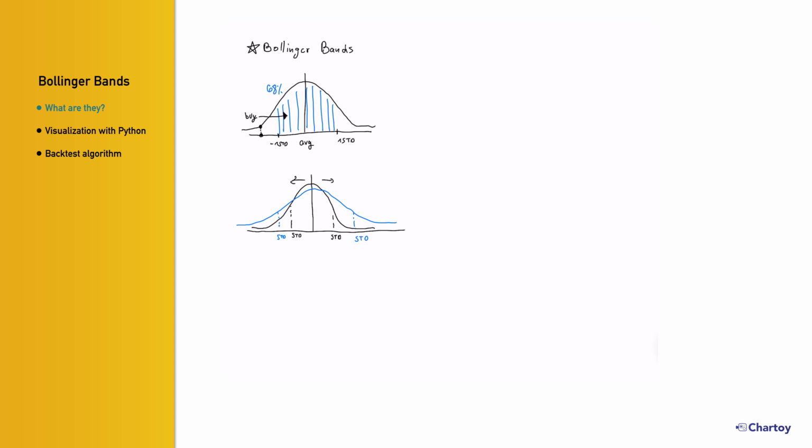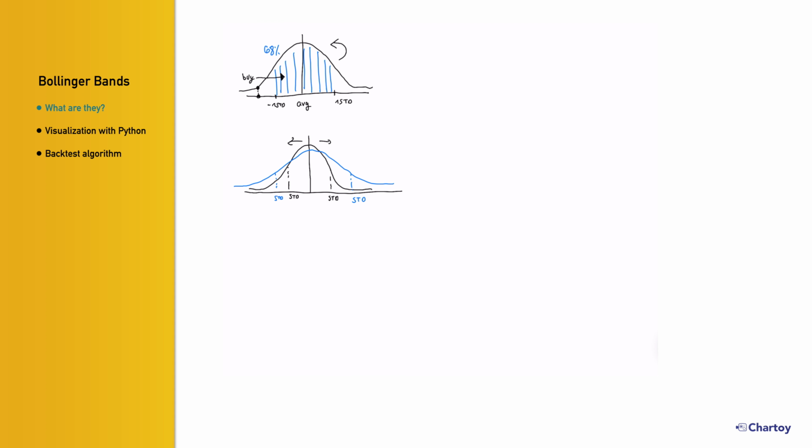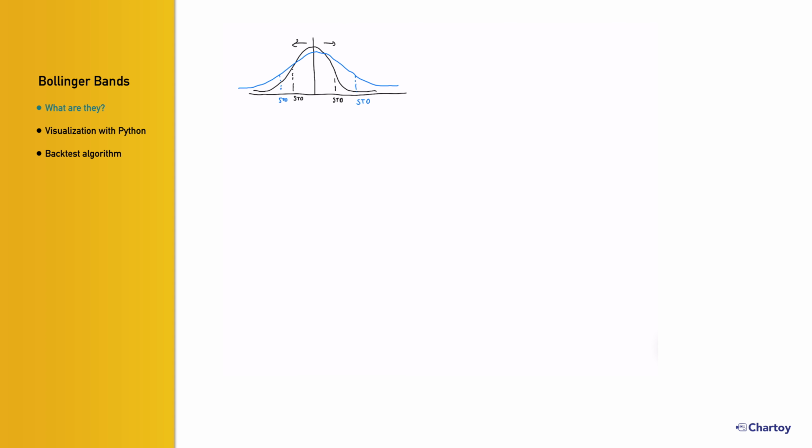So before we tackle these problems, let's look at the normal distribution and think about what happens if we flip this bell on its side. We're going to have the standard deviation lines, so we will have plus one standard deviation and minus one standard deviation. If we look at the stock prices, not the stock returns, we can assume that they are bouncing between these two lines. And we can also assume that 68% of the time, as we learned, the price is going to be between these lines.